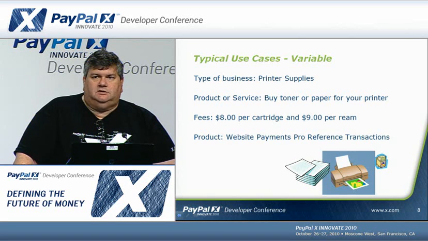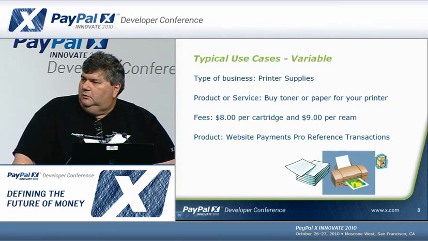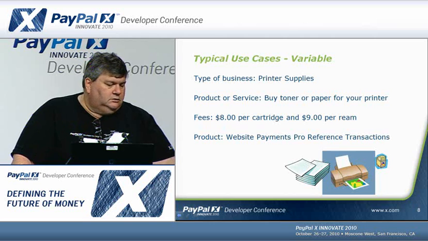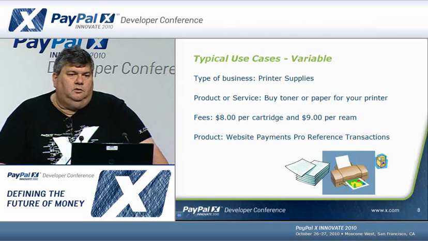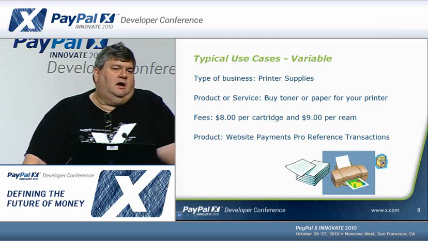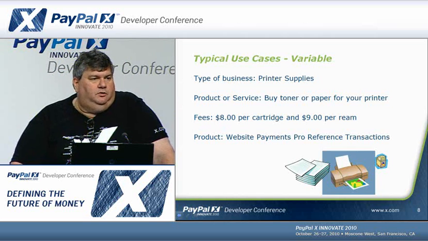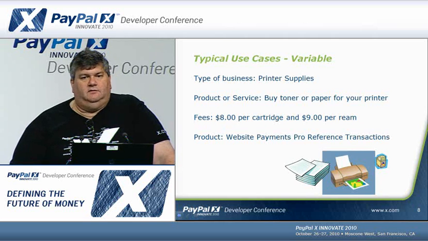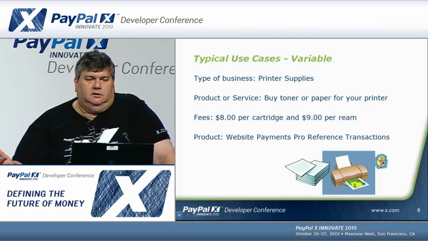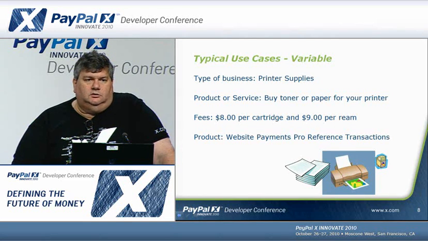So you'll bring people to your site, you'll convince them that you're the supplier of choice, and in this case, perhaps you're going to be selling toner cartridges for $8 and reams of paper for $9. You might use Website Payments Pro reference transactions. So you'll establish a billing agreement that says something to the effect of, you agree to let us charge your account whenever you order supplies. You'll tell us how many toner cartridges you want, how many reams of paper you want. You can get more complicated and have different types of toner, different types of paper. You can have other types of supplies too, but basically you're just going to explain that these types of things are available. You'll send them off to PayPal.